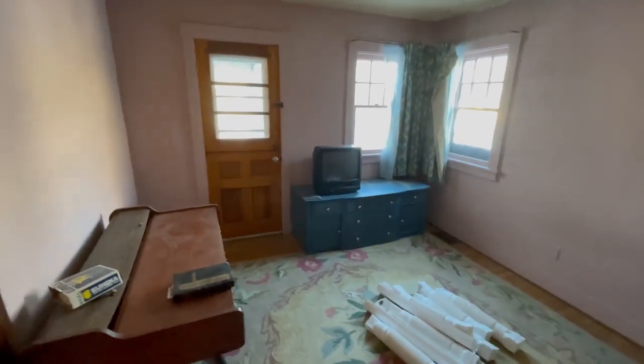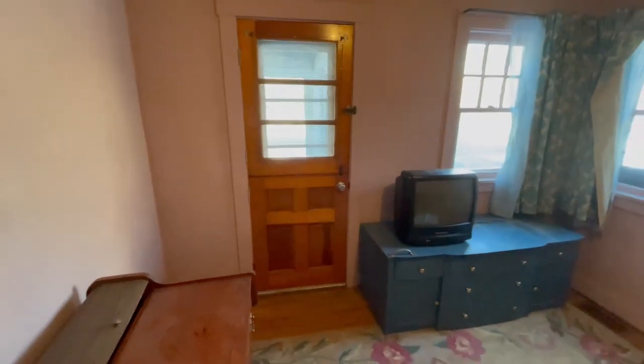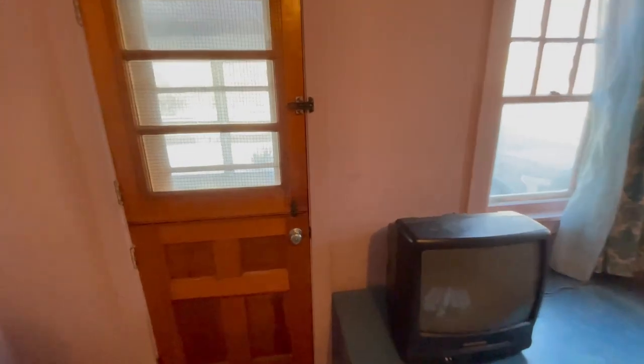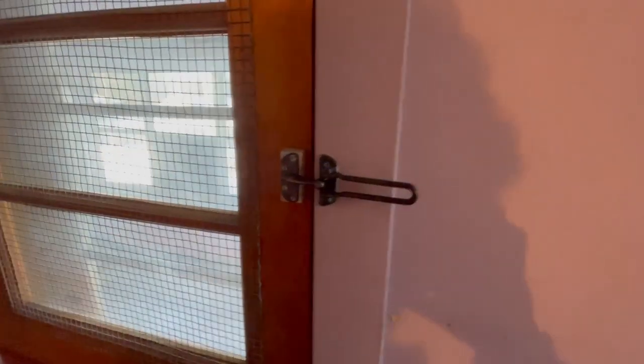Today I didn't film everything because I didn't bring a tripod, and at this point I am trying to fix the house — kind of filming but also kind of not at the same time, because I'm trying to get this done. I went out and changed the locks. This is an interesting door I didn't notice yesterday — it's like a little half door, so you can have a nice open area to the porch.